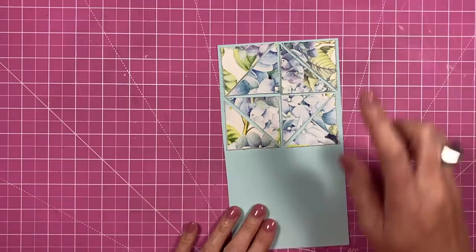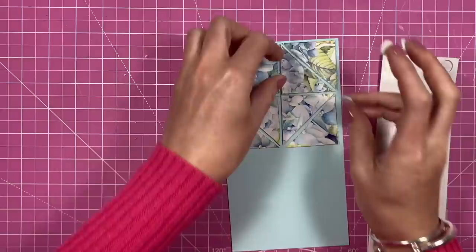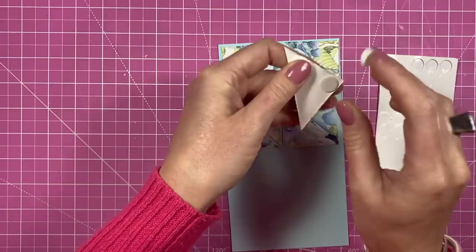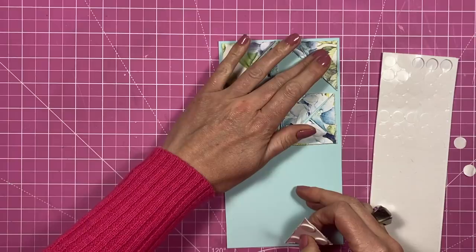Create your pattern, then I've got some foam dots and I'm going to pop three on each — one in each corner roughly. Then take that off and I'm going to stick them all down. I'll trim, as I think this is the raw edge because it's a little bit wonky — so I'll focus on this corner to get a nice border and then just cut that down to size.